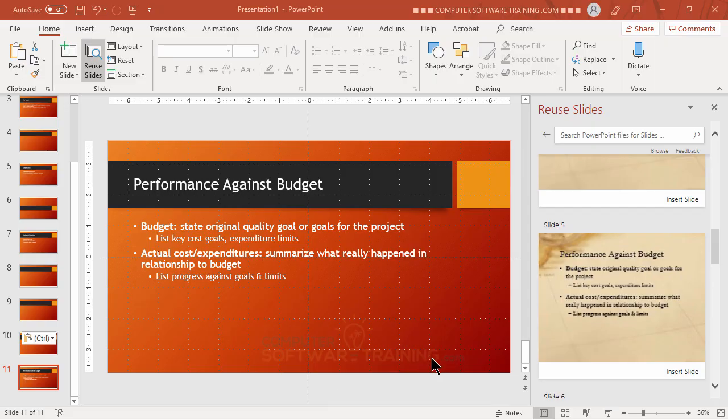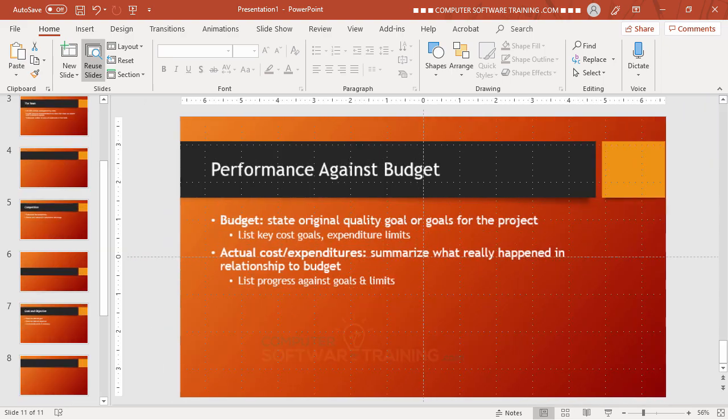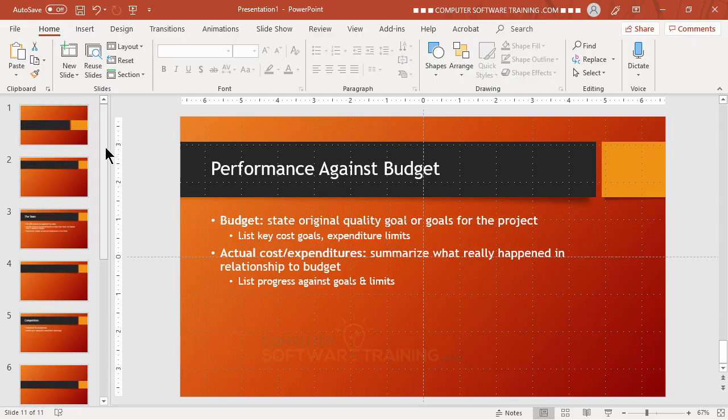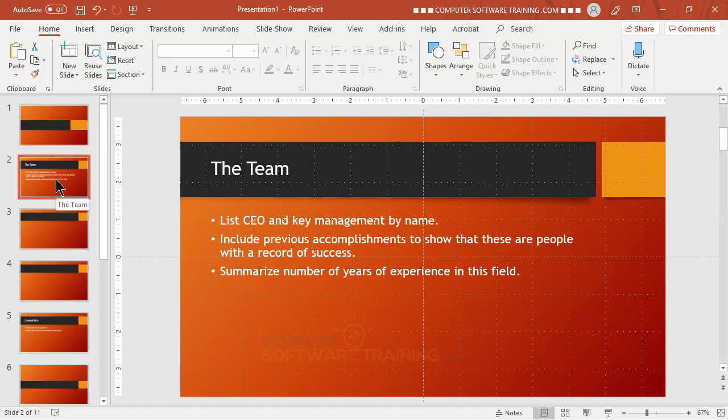You know, save yourself some time by being able to bring over slides that you've already put together, maybe for other presentations, and then maybe you need to go in there and tweak it a little bit. But when I'm all done doing all that, I can just close this panel up, just like that, and there we go. Now, as you saw earlier, I was able to rearrange these slides simply by pointing to it here, holding it on the mouse, dragging it and dropping it just like that.